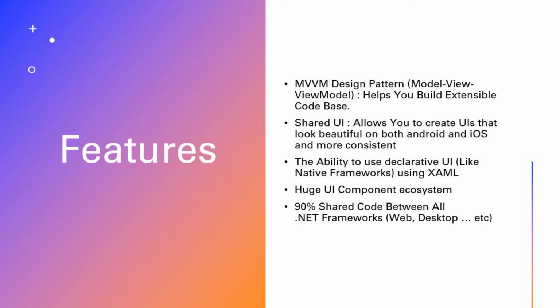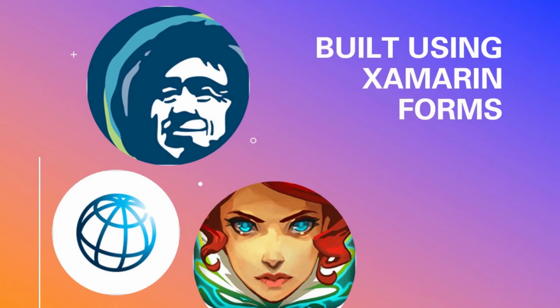So, built using Xamarin.Forms. The first application we have here is Alaska Airlines, and the second is the World Bank application. The third one was made using Xamarin Native, but if you know Xamarin.Forms, the transition is very, very smooth. The third one is Transistor, which is a game, and it's very rare to see mobile frameworks making games.